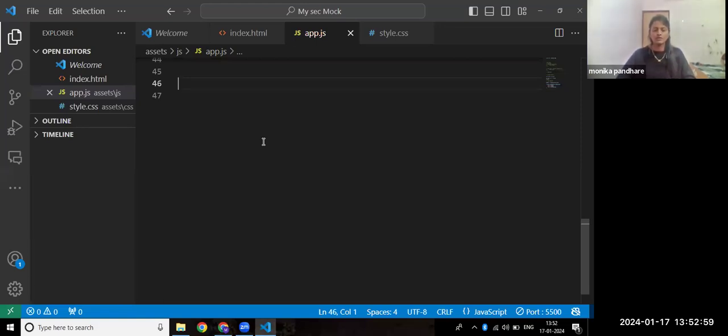When we console it, the outer function gives the inner function, and if there is any data of the inner function, then it also gives that data. That is the closure.